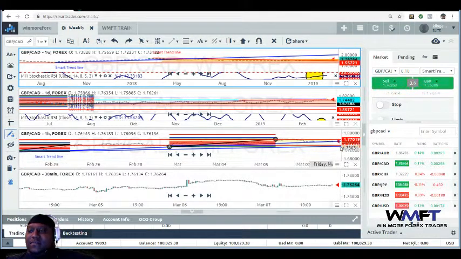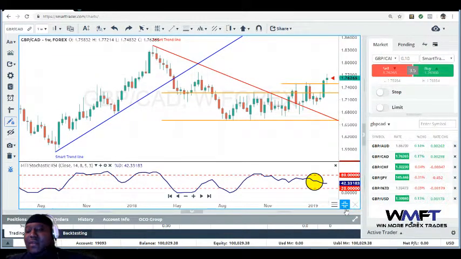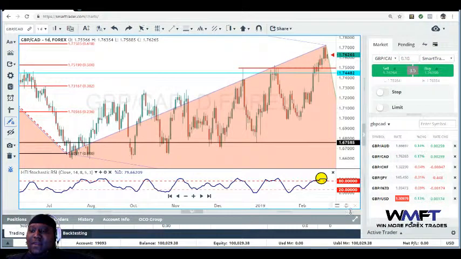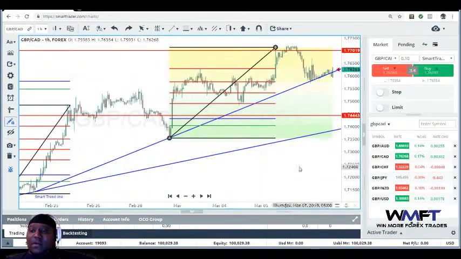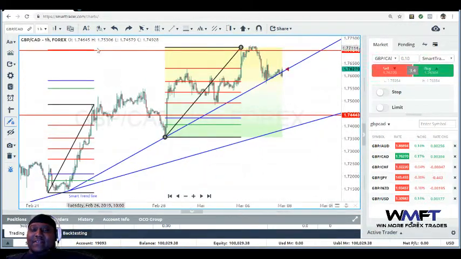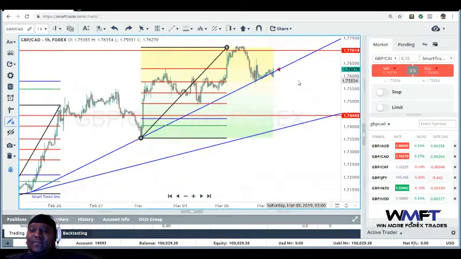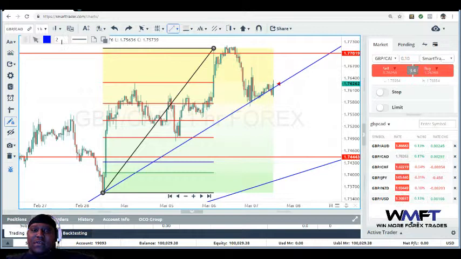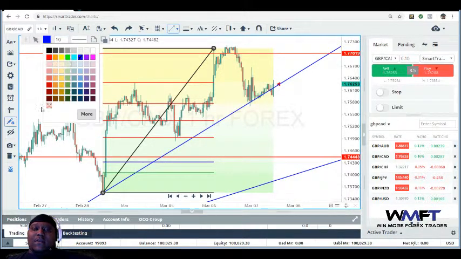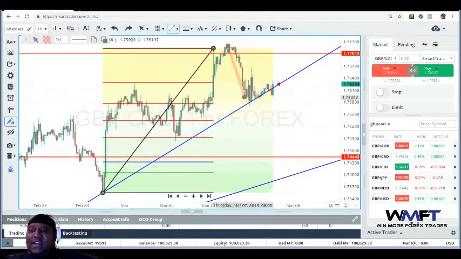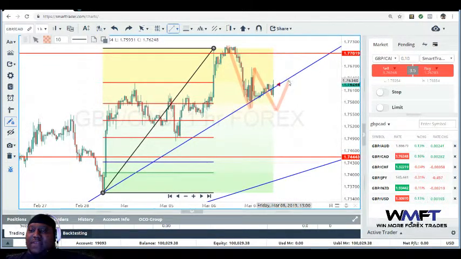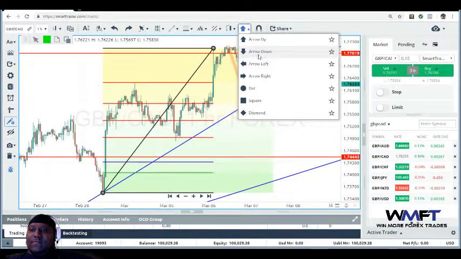All right, we did already go through the Great British Pound and the Canadian dollar. We got that nice high price with that stochastic that's overbought. We had a 618 extension of this Fibonacci that had hit, and we're just waiting for the market to give us this movement right here. The market is making its highs and lows, and it's making lower highs. We're waiting for the market to make that lower low, test the backside of the uptrend line, hold resistance, and then we will start selling the market at a counter trend line break, like so. Sell.